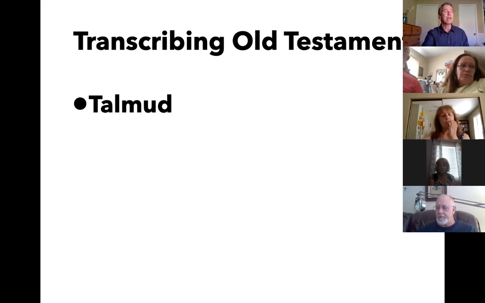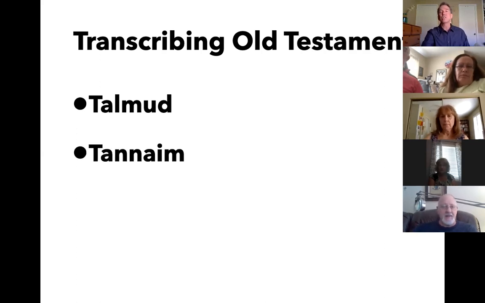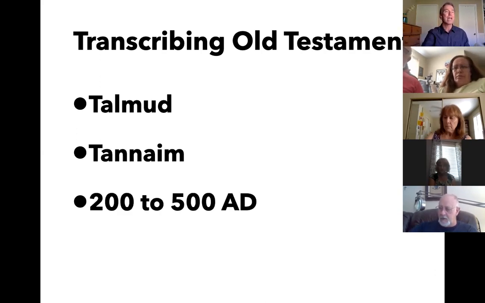The Sopherim, as we go on, were followed by a second group of scribes called the Tanaim. Tanaim is a Hebrew word that means repeaters. What they did is they took the traditions, the writings of the Sopherim, and said, let's just keep doing what they're doing. They continued to do that for the next 100 years, 100 to 200 AD. Then from about 200 to 500 AD, you had another group of scribes called the Amoraim. You pronounce it just the way it's spelled.